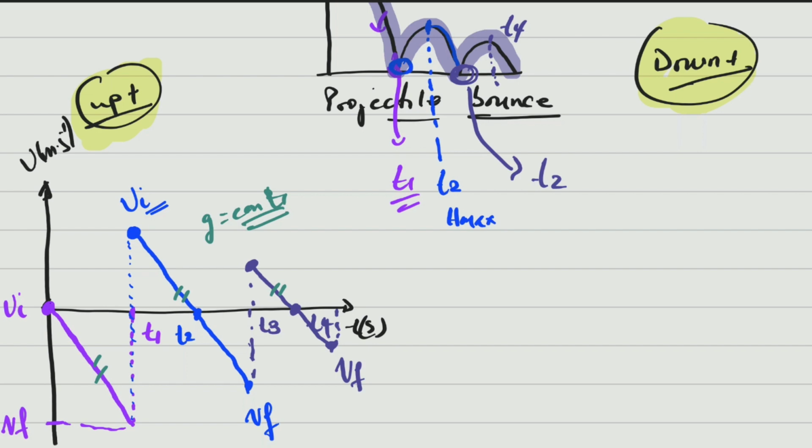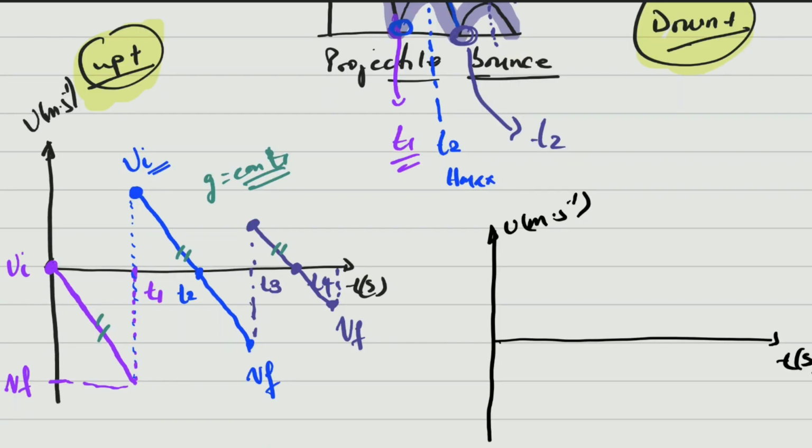Now, if we take down as positive, because the object starts moving down from 0, it goes all the way to the final velocity, just before reaching the ground for the first time. What happened? It changed direction, so it goes to the negative side because we say down is positive. The object moves all the way up, where? Up to the maximum height of the first bounce, but it doesn't stop there. It continues moving up until the ground again, which could be, let's say, there. Okay, so that is when it hits the ground for the second time.